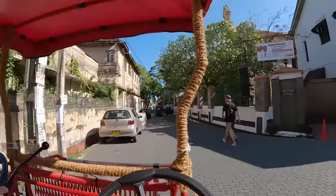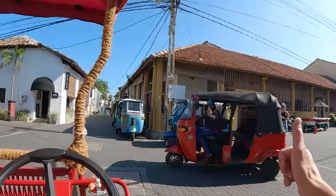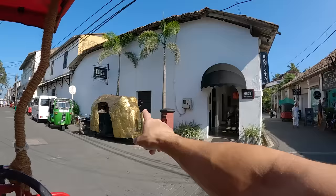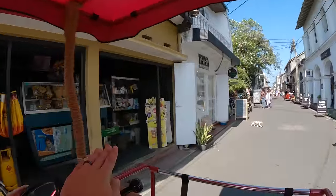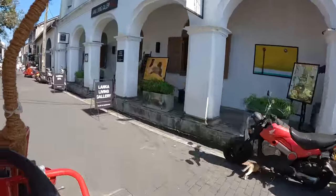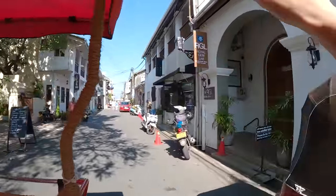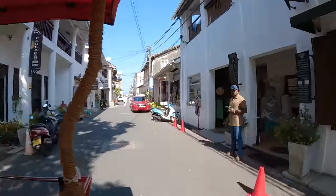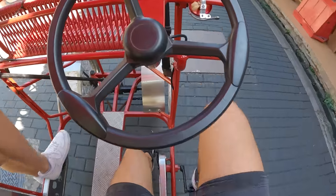Here we are back within the fort area. Now we'll show you a street called Peddler Street — it's one of the popular streets here in the fort area. Danny keeps pedaling really fast. This is where most of the buildings, restaurants, and nice areas of Galle Fort are. This is Peddler Street — it's a cool street with so many shops on the left. There's a gallery, a restaurant on the left-hand side. At night they put all the lights on with warm brown street lights, so there's a lot of atmosphere. You definitely feel like you're in a different city in this part of Galle Fort.